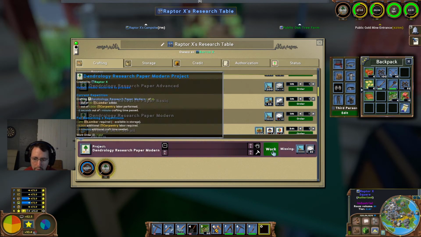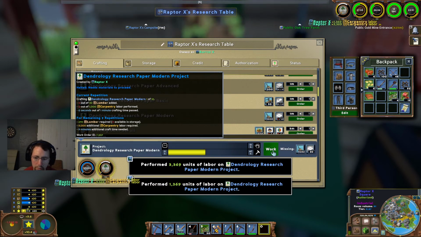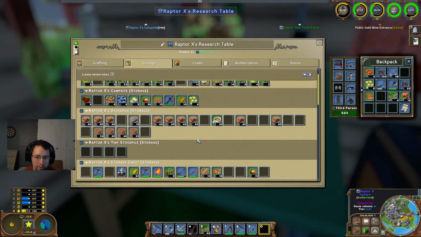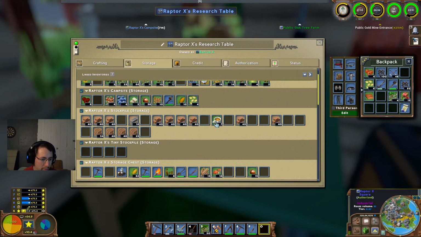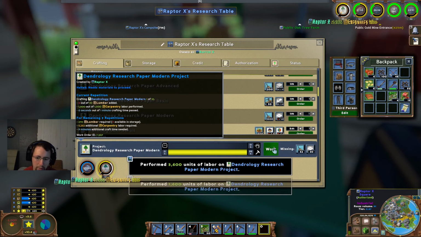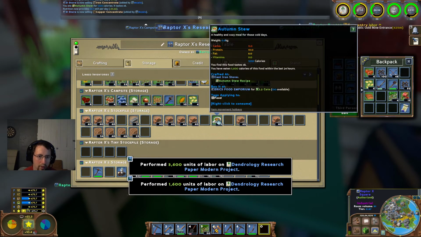And I'm going to put the labor on it. Oh goodness. That's going to take a lot of food. Those are actually pretty well balanced there. That's nice. There we go. Alright. I like those.